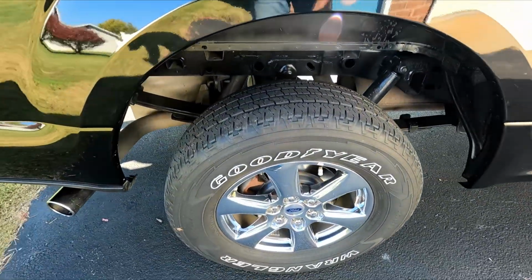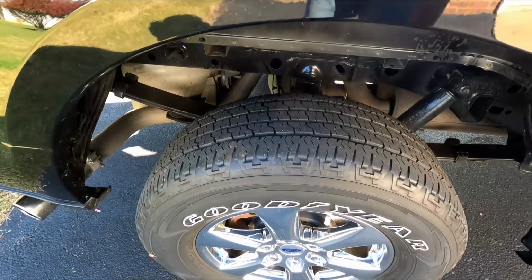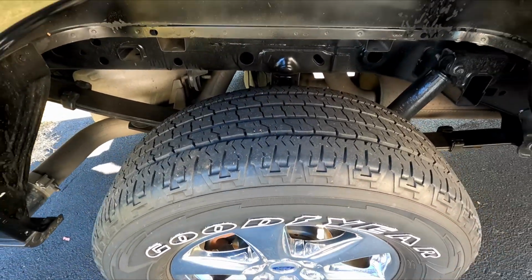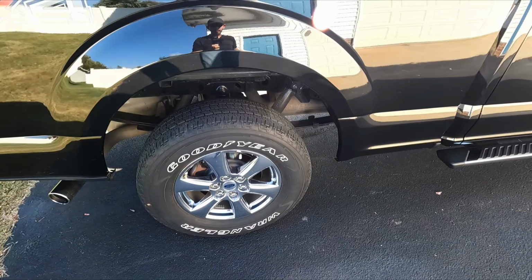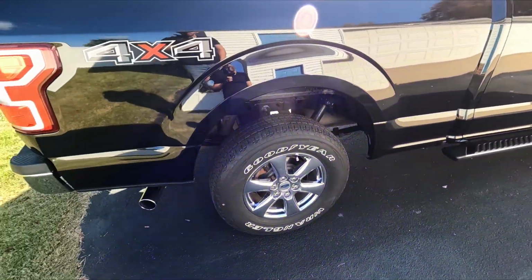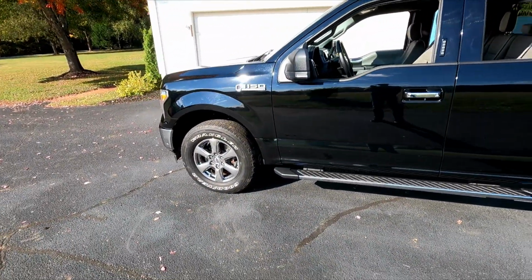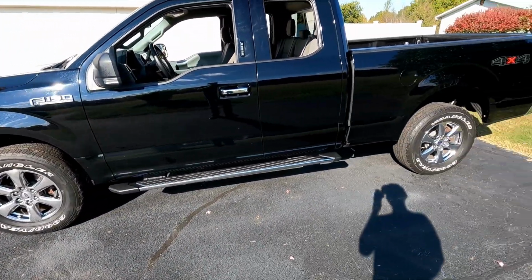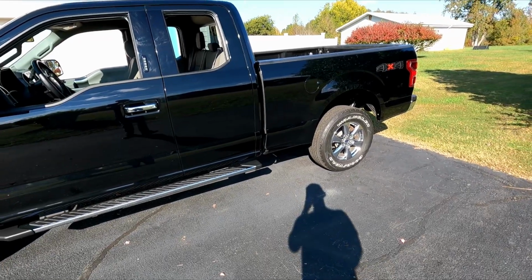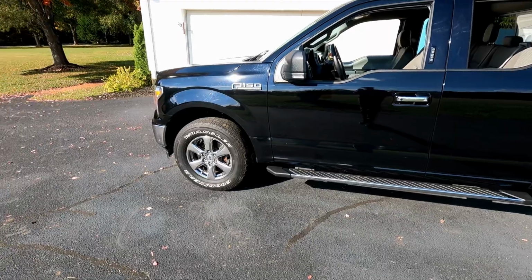Yeah, the wheels are in nice shape too. Tires still have good tread on them, but the shoulders are wearing and we got some weather cracking, so those would need to be replaced if I kept it for very long, but that'll be the next person's problem. I don't really see any issues on the outside of it. There's no paint work that I can see. Even though the Carfax is clean, that doesn't mean it's never been wrecked, but I don't see anything that's been obviously repaired or repainted.